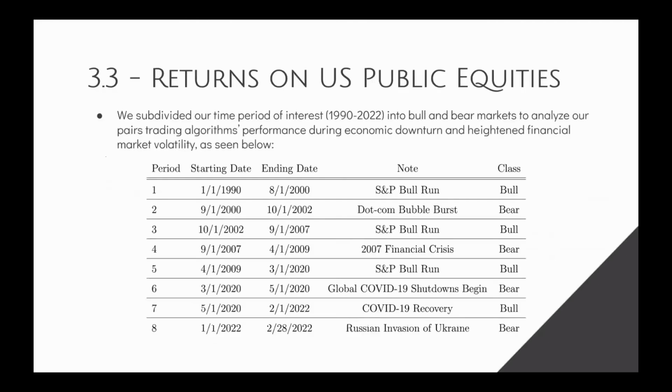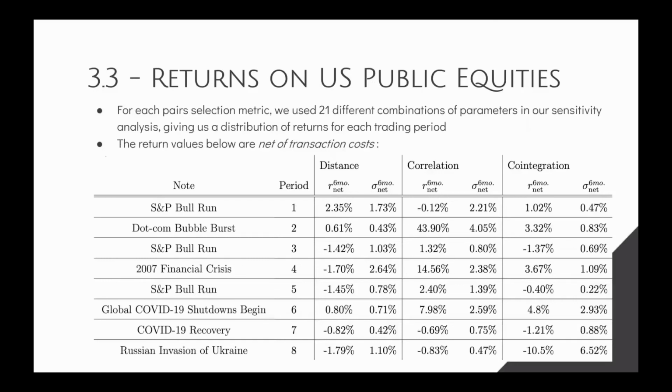So to determine how our strategies fared in periods of economic downturn, we classified our overall time horizon into 8 sub-periods based off of whether they were a bull or a bear market. And so we can see that we produce some pretty phenomenal returns with our methods. These numbers here are the 6-month net return of transaction costs on average over this entire time horizon. So in each 6-month trading period, for example, during the dot-com bubble burst, the correlation method returned on average 44%. And so what we can see is that during periods of economic downturn, sub-periods 2, 4, and 6, we see a massive outperformance of what we would expect and very significant returns, as well as a very tight distribution over the 21 different parameter combinations that we selected.